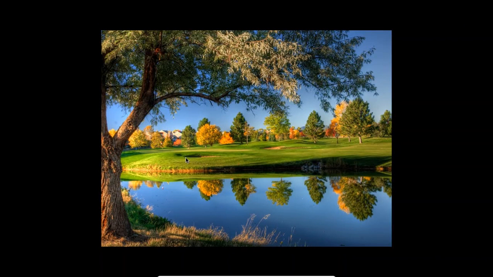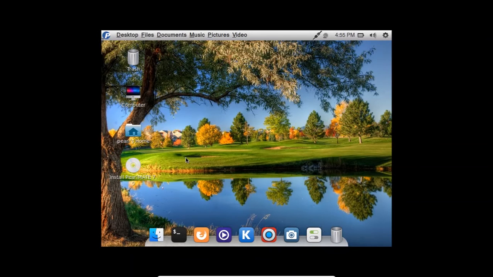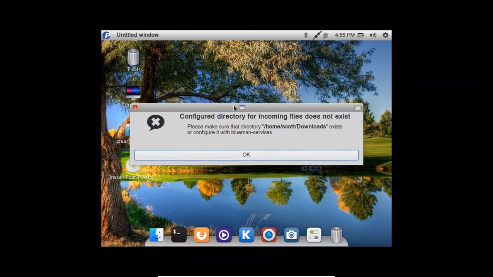Alrighty. So there's our desktop background. Here comes our top-mounted taskbar. See, now here's one of the bugs that I was talking about that comes in the pre-configured ISO. Apparently, this Scott person who built the system that was later turned into the ISO had some things configured, and now it's looking for them because that was its last known configuration. So you can just click OK to ignore that.